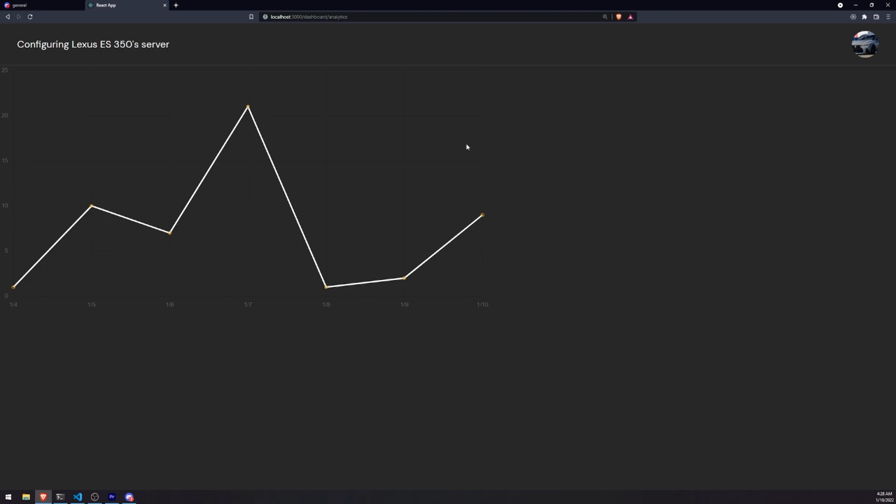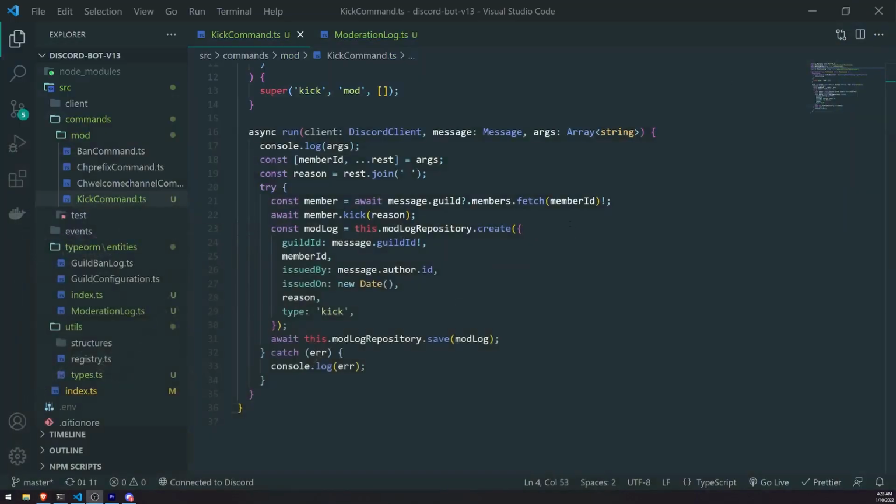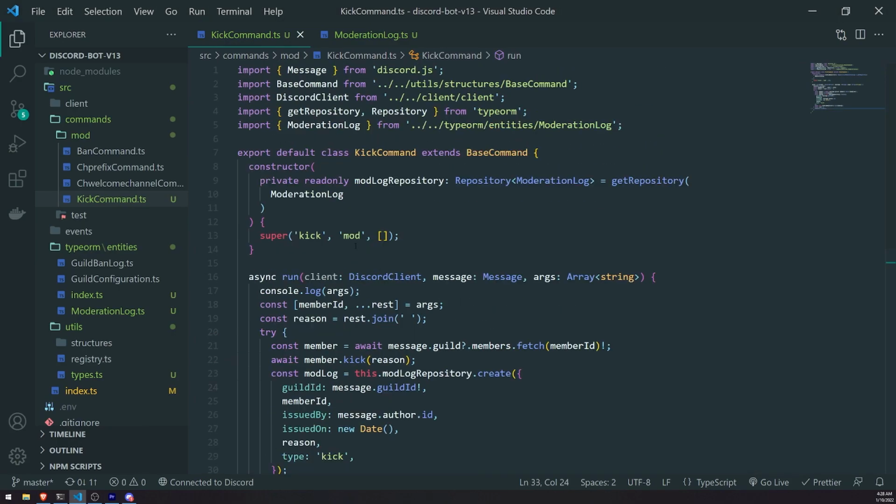So we have analytics for guild bans, guild kicks, guild mutes, etc. And we can also add a donut graph, I think it's called. It's the one where it shows the total amount of mod actions, and then it shows in a different color how much these are all the guild bans, these are all the guild kicks, and these are all the guild mutes. Okay, so that's pretty much it when it comes to kicking users.